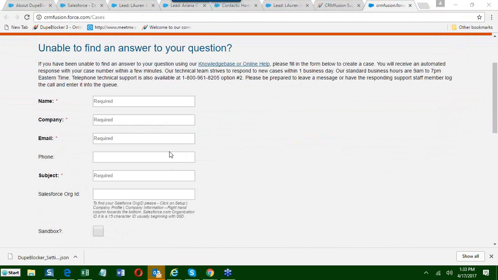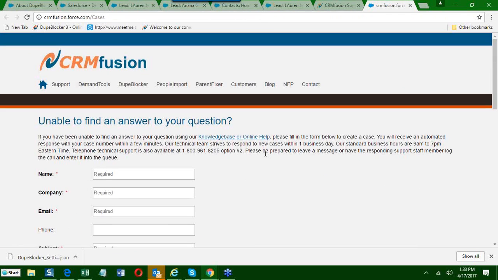So they're existing. So the tool that you're actually going to want to use is Demand Tools, single table dedupe. DupeBlocker only works with detecting single inserts and updates. If you want to look at your existing state of the data, the duplicates that currently exist, you do want to use Demand Tools single table dedupe to do that.